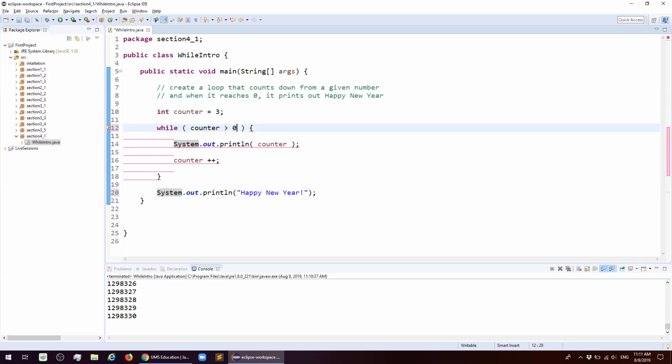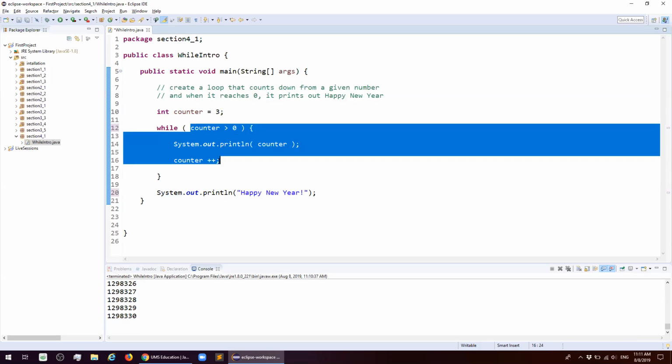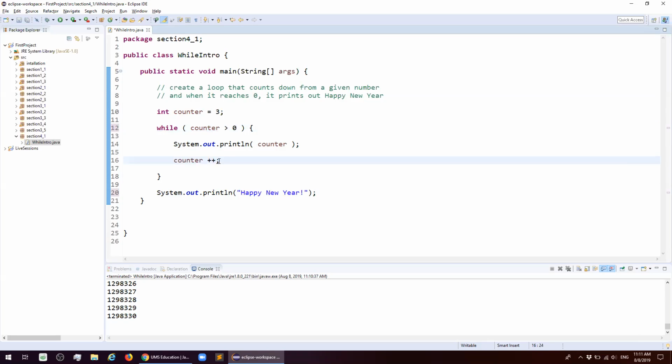In this case, we said as long as the counter is greater than 0. Now you understand the importance of making sure that you use the correct unary operator. If you use plus plus, the compiler will not catch the logic here. But when you run your code, at runtime, when the code is being executed, this will become an infinite loop.